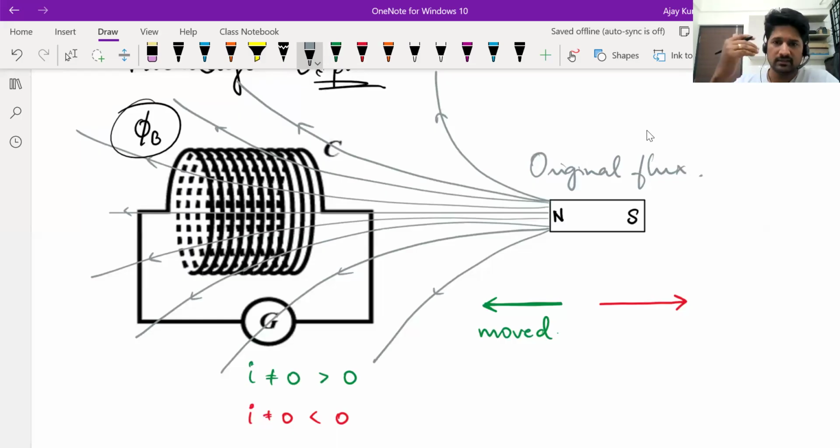As a result of the change in original flux, that is when the bar magnet is brought closer or taken away, a current gets induced in this coil, an EMF gets induced. That current in turn produces another magnetic field. Let's assume current is flowing in the upward direction, in the part of the coil which is out of your screen. So you all tell me, in which direction does the coil produce the magnetic field now, if current is flowing up?